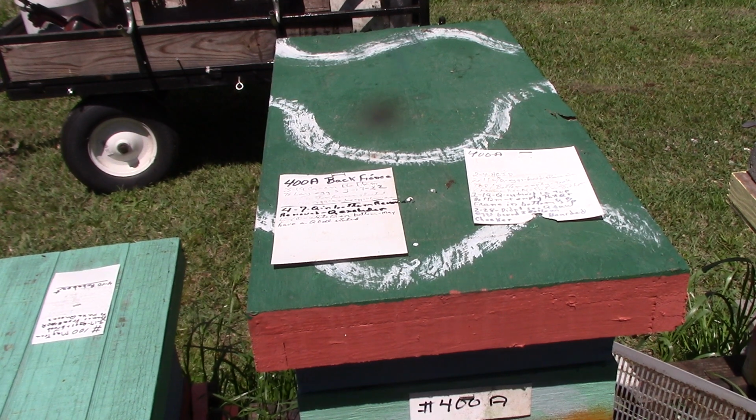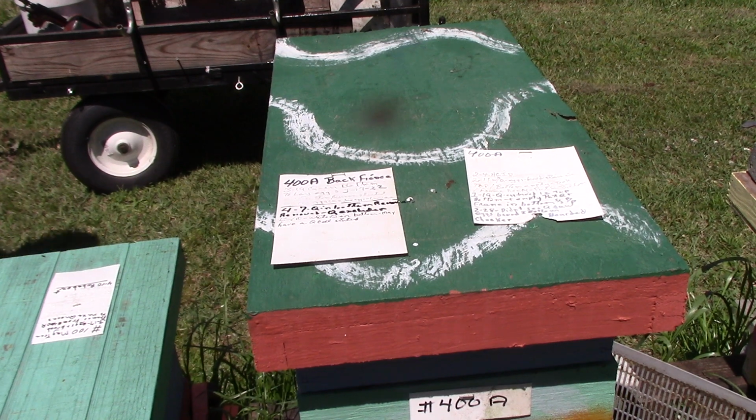And this is a little too deep for nuke. Number 400A back fence. We're going to check into it today to see what's going on.